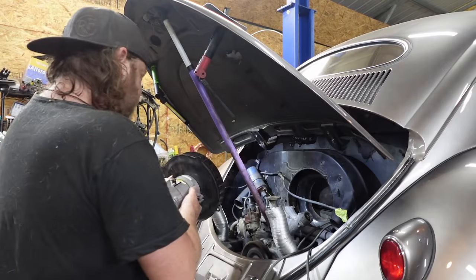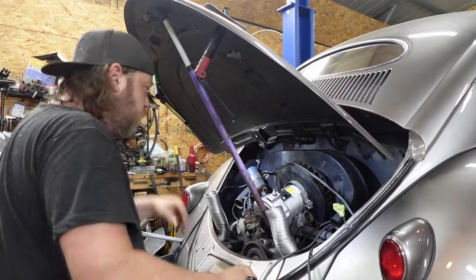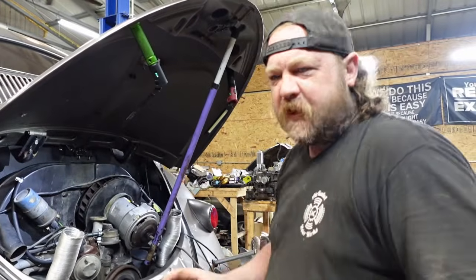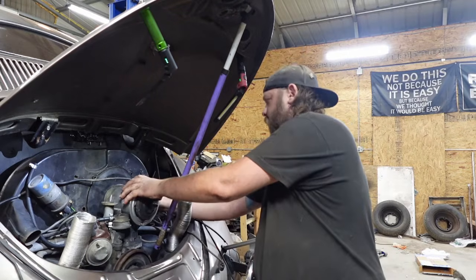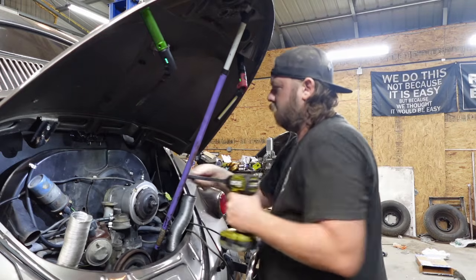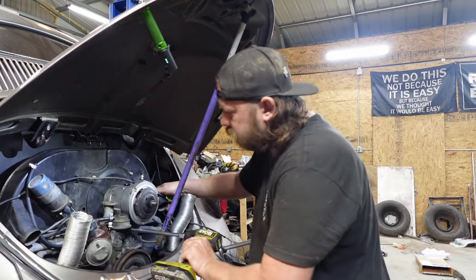And I'm back. It's the next day after the whole debacle of getting the correct alternator and helping my friend out with his Cadillac. You might be asking, I thought you said you were going to put this in off camera. Well, I was, except the Cadillac turned into developments. It went well. So we are now just going to slam this back together. Plus, I didn't want to get ahead of myself with you guys. So far, so quiet.